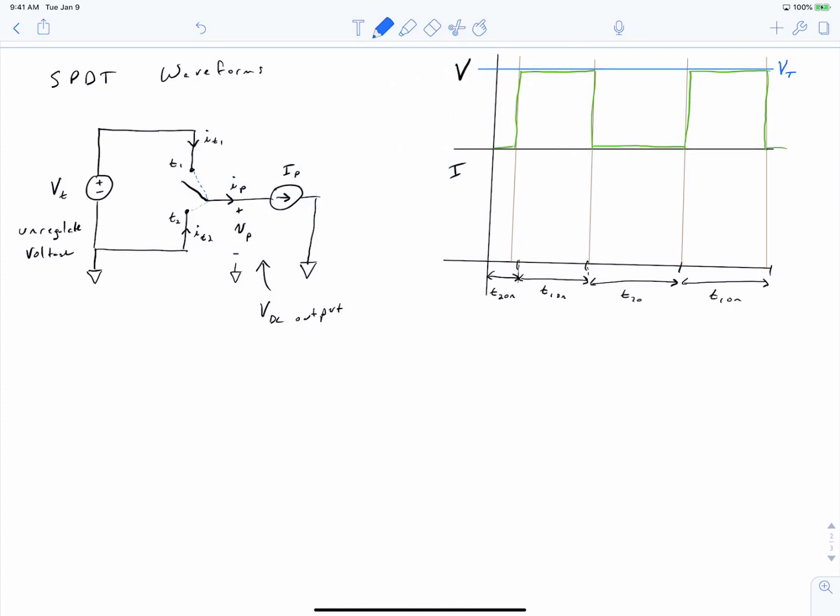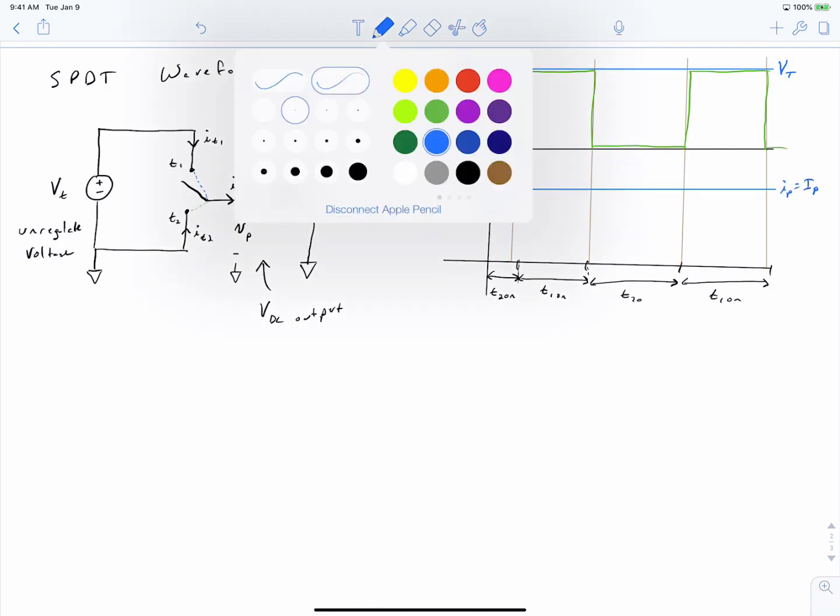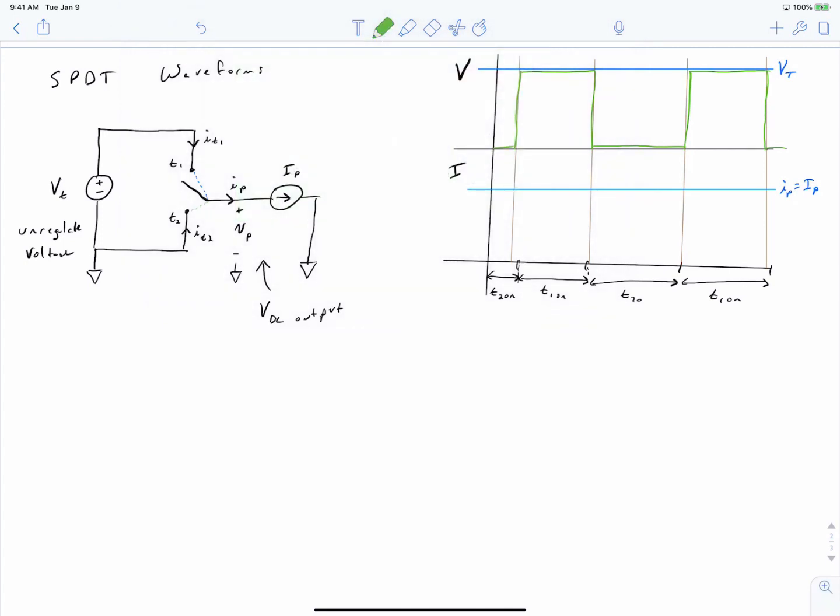Now let's sketch our current. Clearly the pole current always has to be capital IP because there's a DC current source there. And we can sketch each of the individual throw currents separately. So throw current 1, that's the current over here, is 0 when throw 2 is active and throw 1 is inactive. But then clearly, as soon as the switch goes to the top position, throw current 1 has to equal the DC current source.